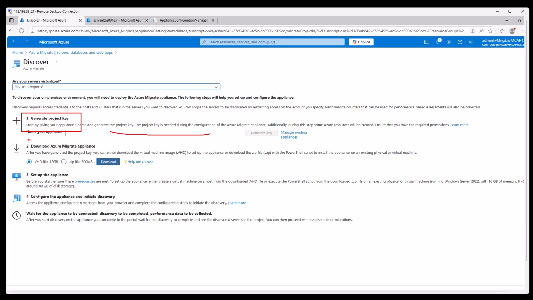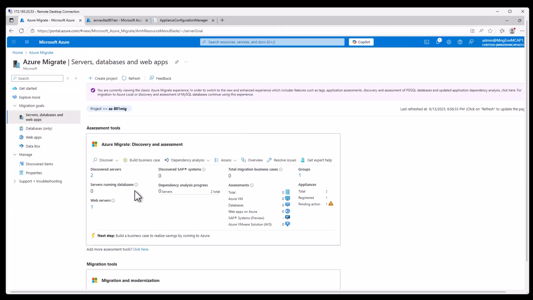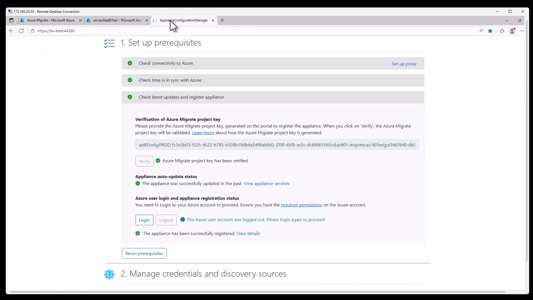And next, you need to deploy or download the Azure Migrate appliance. You can choose copying the VHD file or running a PowerShell zip install from the local machine. Once you've downloaded all the assets, you're going to set up the appliance, and I'll show you screen information about that in a second. And then from there, running the appliance configuration, running the discovery, and after that, your machine will show up. So switching back to my on-prem Hyper-V server, I deployed the appliance.